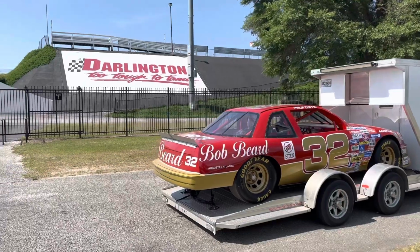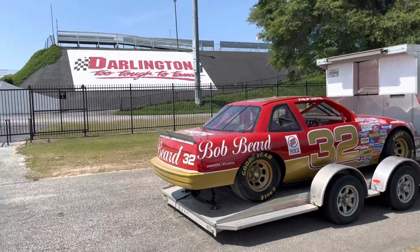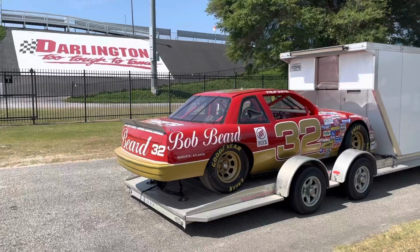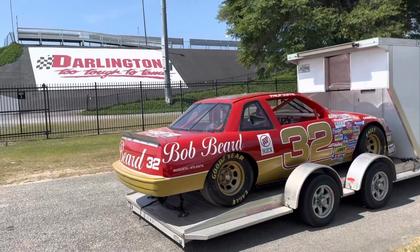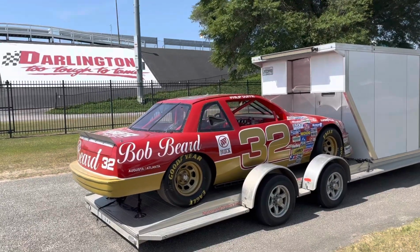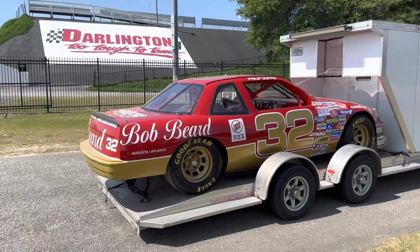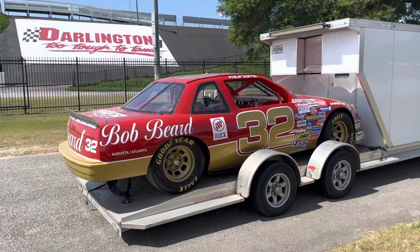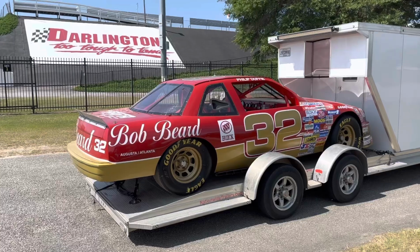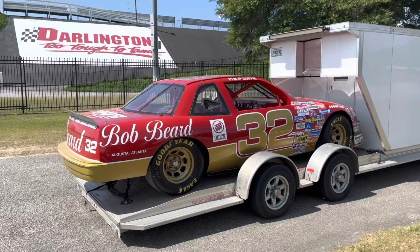Well, this is the end of a 2+ year journey for the 32 car. We have a new owner out of Florida who's going to take the car and work with the Stock Car Classics group, and he is going to be able to show the car, plus work with Phillip Duffie. I was just too far away, being in Louisiana, to be able to participate in the events, and now the car will be out here on the East Coast, and Phillip's going to be able to be with the car with his new owner. I'm so excited for Phillip that he'll be able to get this thing back over here.